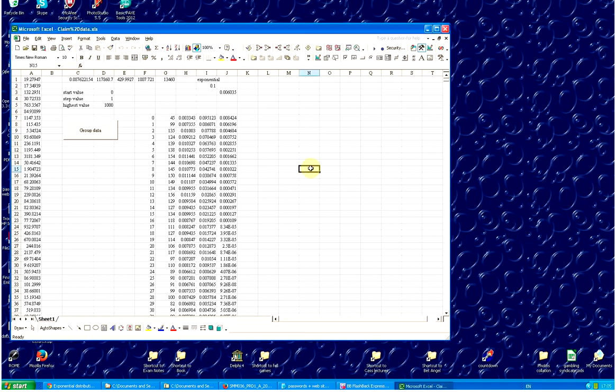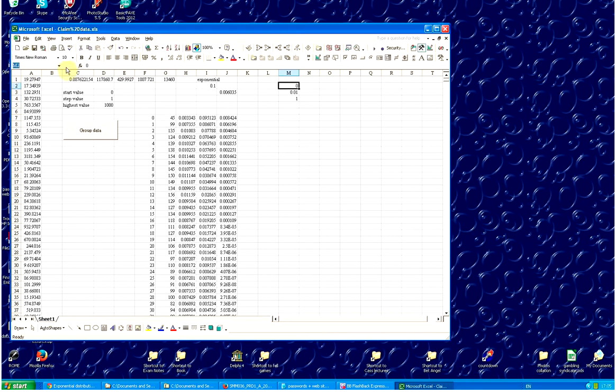So what I need to do now is to try out lots of different values and see which one produces the smallest value here of the root mean square difference. So again, I'm going to go for a start value of say 0. Let's do a step of 0.01 and a top value of 1.